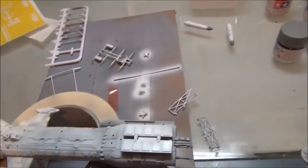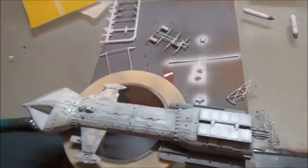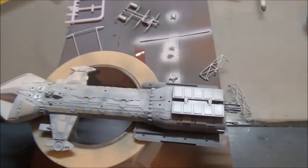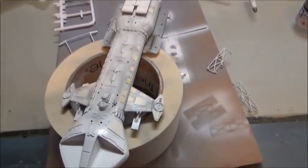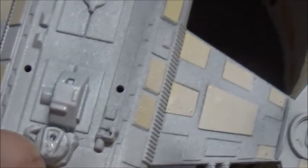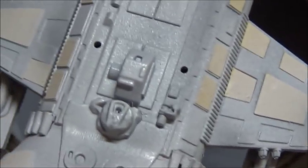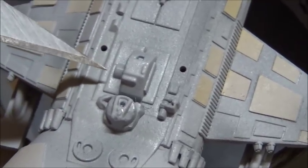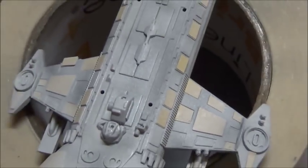Especially having come off the Saturn V build, I noticed that Round Two went back and did their research on the filming model of the Hawk. And the people who did the filming model really loved their Lunar Module model kits, because you can tell — right there is the face of a Lunar Module kit reproduced in tiny form for this kit. Also, here is half of a second stage of the Lunar Module. So you have the head and then you have the body. This is on its side, but this is obviously detail that was on the larger kit represented with Lunar Modules. And there are four more back here. You can see two of them butt to butt, and then two more over here.